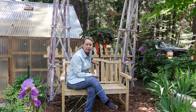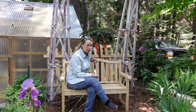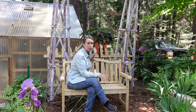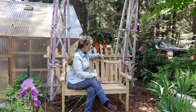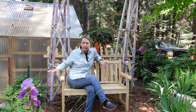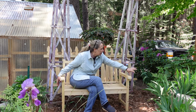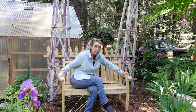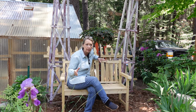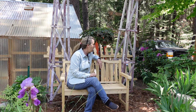And I think I am going to go back for that shrub that I was showing you, which was the Texas privet. I think it was some kind of privet. I was testing this arbor here, and I don't think that's going to work for me. It's just too bulky. And my husband had an idea of making a side table, just a little table attached to the bench, and then on the outside of that putting something to create an arbor with, so it's all part of the bench and then can be portable if I want it to be.